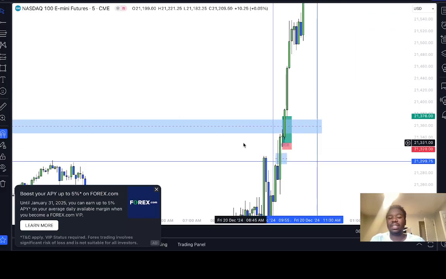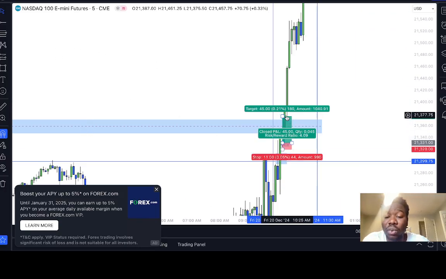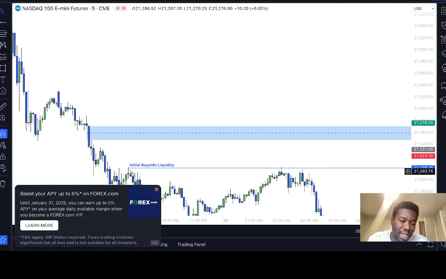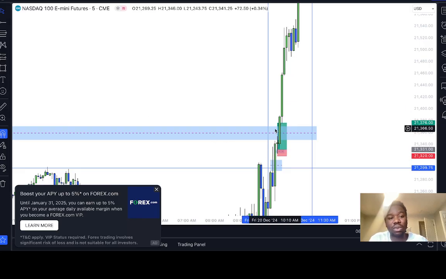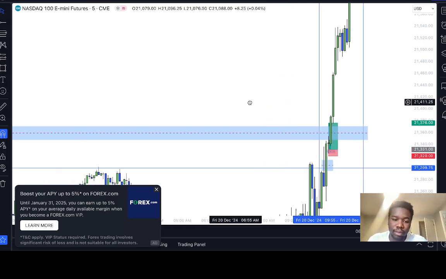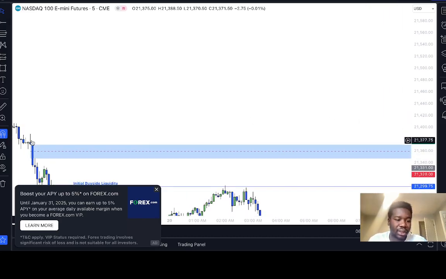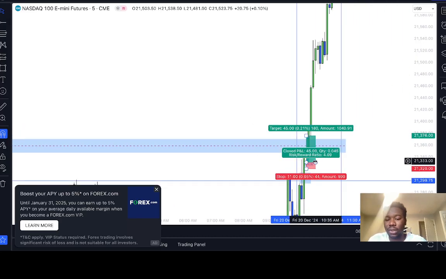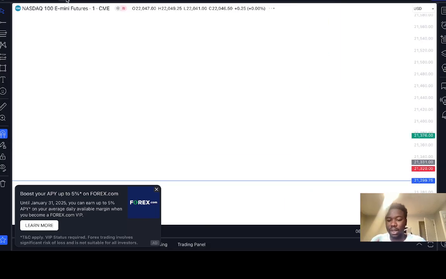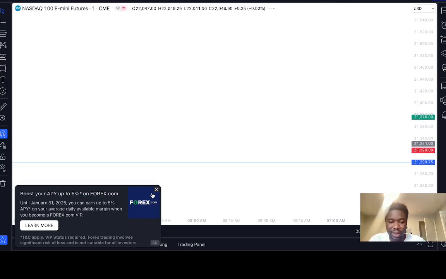So if we're making it to this fair value gap, I just want to see a strong run through, because as you can see, price came strong through here and then closed below. I want to see a strong run through price through there, not a rejection of any sort. And as you know, my target was this high. Let me go into 1 minute so you can see it better.